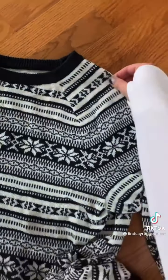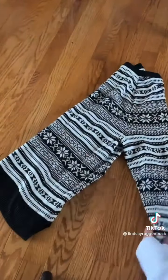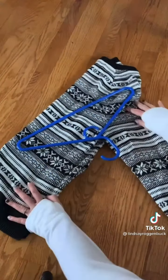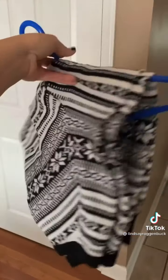If you want to avoid getting those little dimples in the shoulders of your sweaters when you hang them on a hanger, try this instead: fold your sweater in half lengthwise, place the top of your hanger in the armpit of the sweater, then fold over the sleeve and the body across the hanger. It should look like this — and no more dimples.